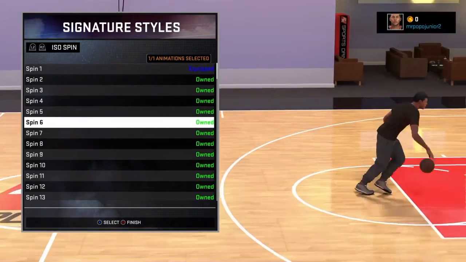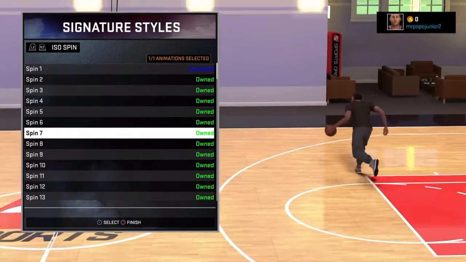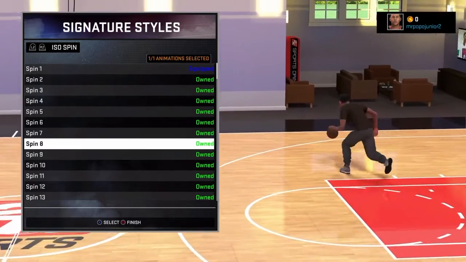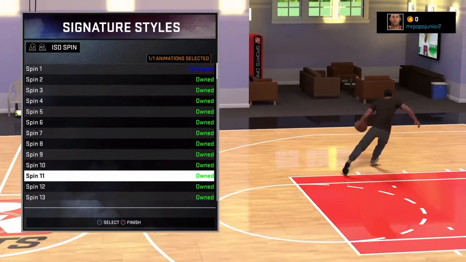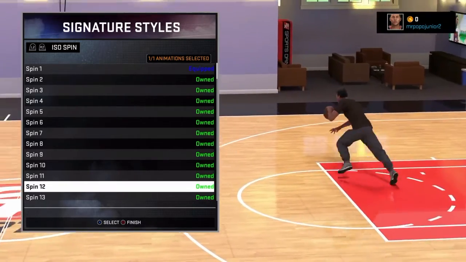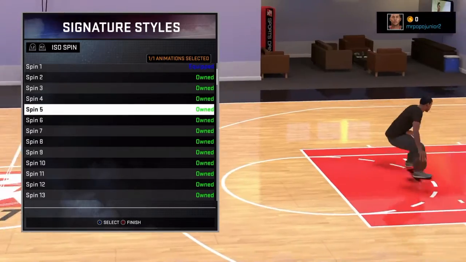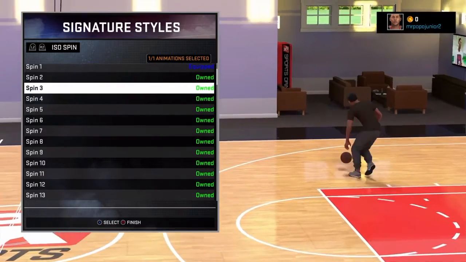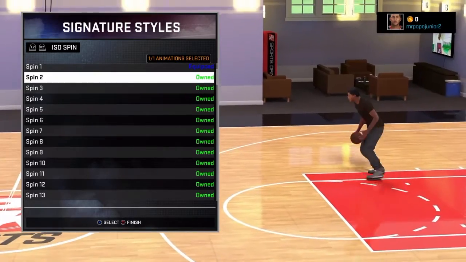Spin number 5. See, I could just talk about this all day, but I feel like I can't just keep talking about all these different kinds of spins and animations, because I know a lot of people don't want to hear me talk about this all day, but I bet some of you guys would. Yeah, some of the lower spins don't seem all that great, but I think the first 5 are the best, or your best options. Maybe not 3 though.